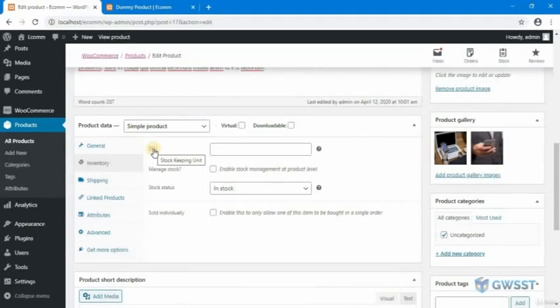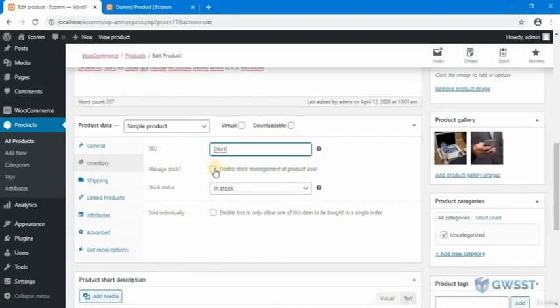For example, let's just say I'm selling a mobile phone, and if the user orders a mobile phone with his email ID or through a telephone contact, then there would be really a confusion between how many stocks I have left and how many I have sold. So in this way, I can keep the name of each and every stock. So for this one, I'm going to call this dummy mobile 1. Now below this, you can see there's a manage stock option. This will automatically set me a product level management. So I just need to tick this.